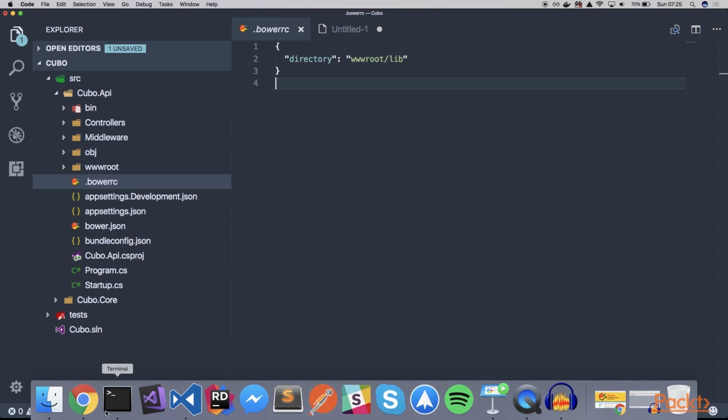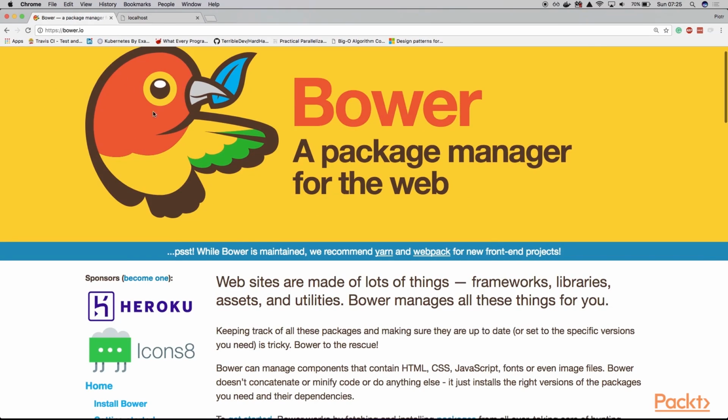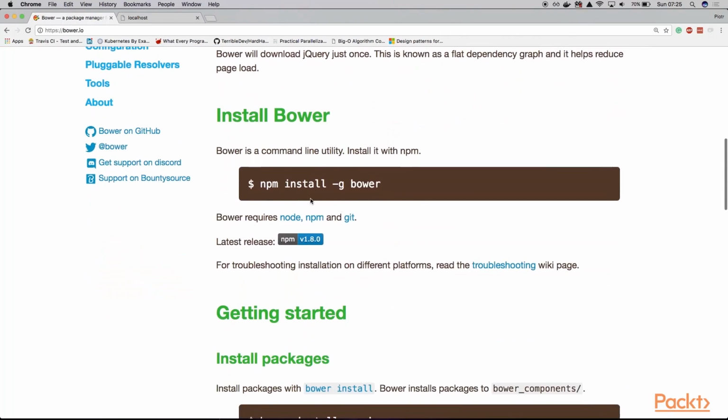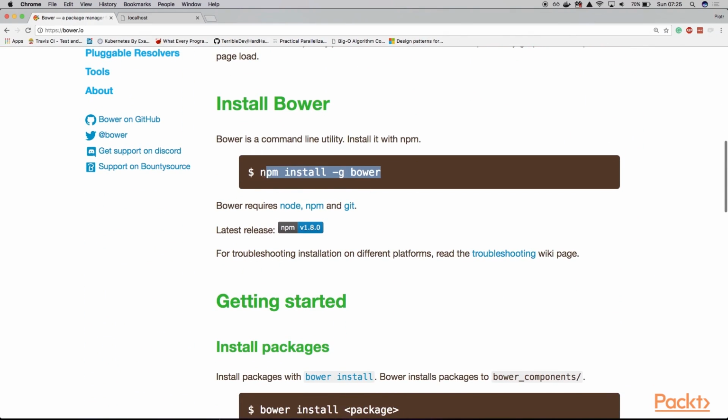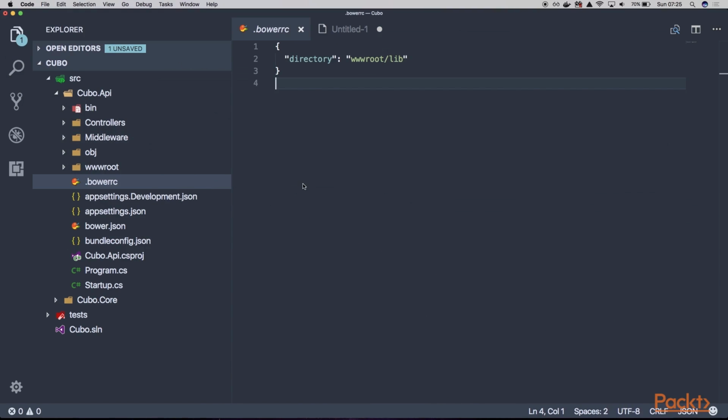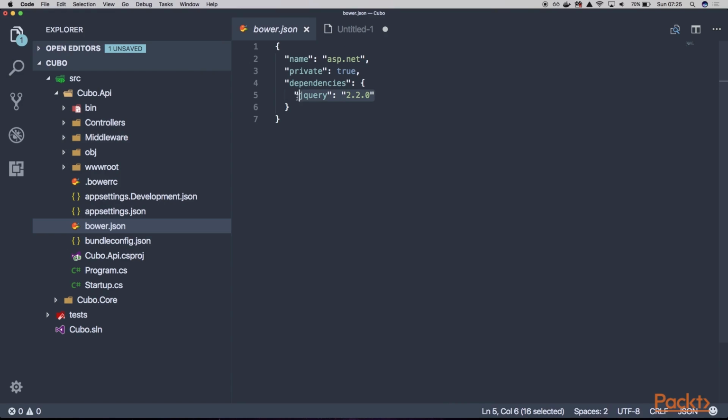So when you open the Bower.io webpage, you will see how you can install it using npm. So for this section, you will need Node.js and npm installed, and then you can install Bower. And once you have Bower installed, you can add these dependencies to the bower.json and install them using the provided CLI.